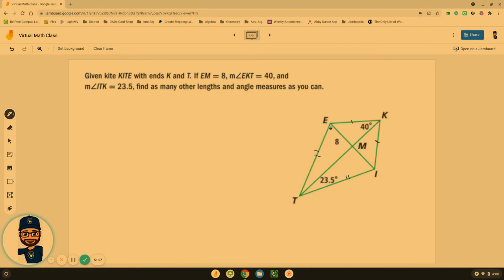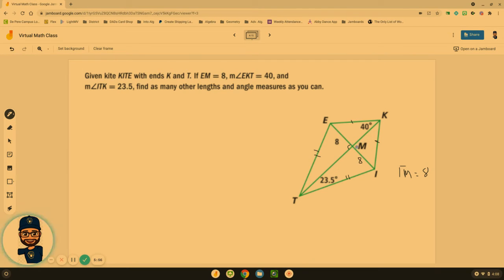Well, one of the things, if we know that this line up here, E to M, is 8, what else do we know is 8? We also know that segment IM is 8. That was a perpendicular bisector, so this line would have to be 8. What do we know about all of the angles here around M? They all have to be 90. Right? And we typically only draw it on one, because if that's 90, that's 90. If that's 90, so is that, and so on.